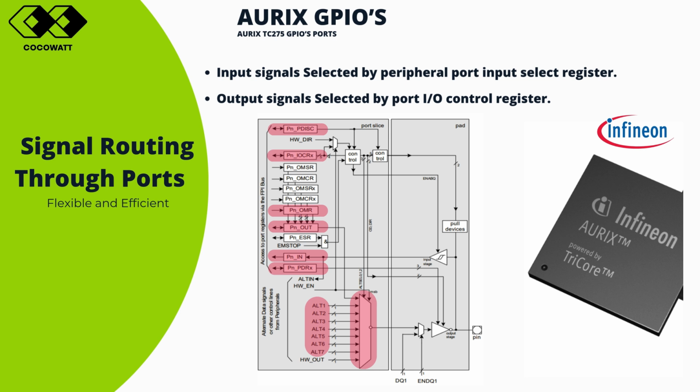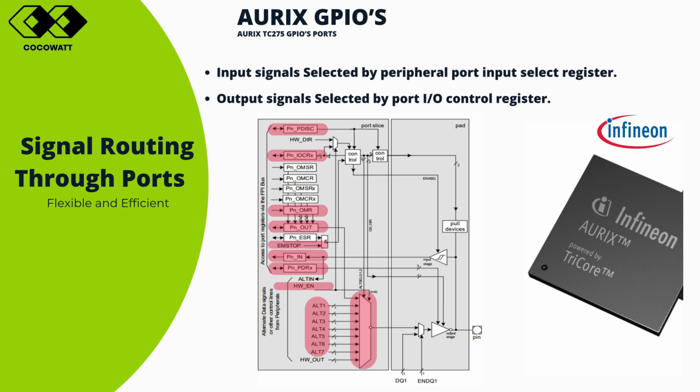is driven. And there is an EM stop signal that allows for quick disable of outputs in case of emergency such as motor overcurrent. Then there is a hardware enable signal which is controlled via hardware enable register. It lets the hardware peripheral directly control the pin without software intervention.